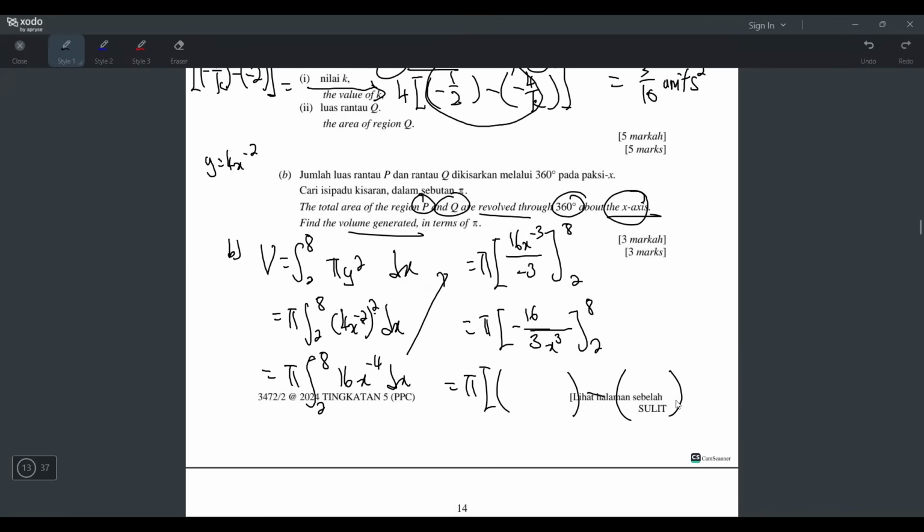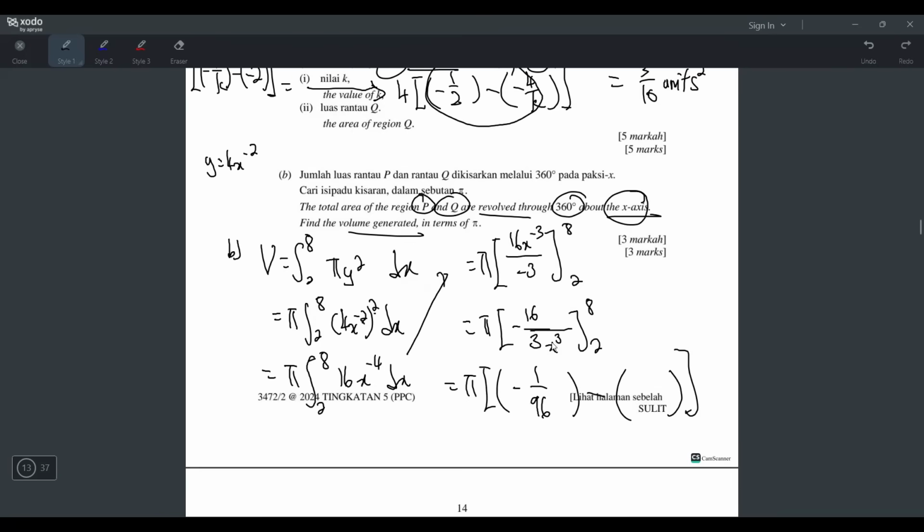Because now when you sub, it becomes easier. So bracket minus bracket. The first bracket, you have to sub 8. This one sub 2 and then minus. When you sub 8 inside, what is 8 power 3 times 3? Press the calculator. 8 power 3 times 3. My calculator gives me 1536, but you have to take 16 divided by the answer. So my calculator gives me negative 1 over 96. Use your calculator to help you.